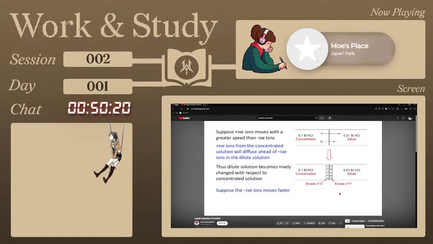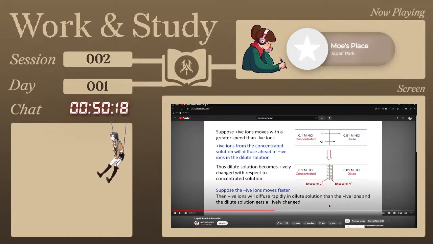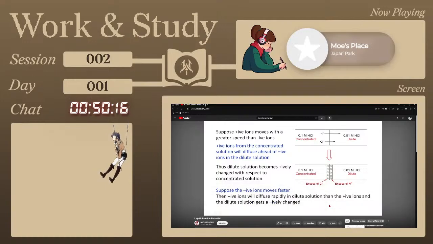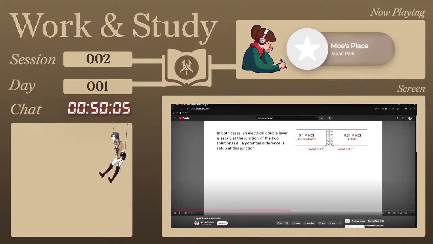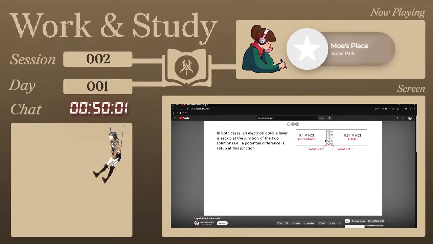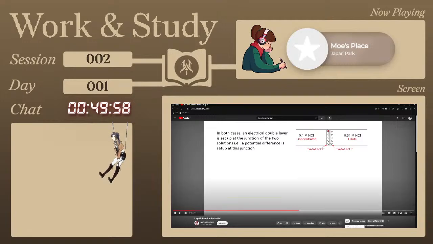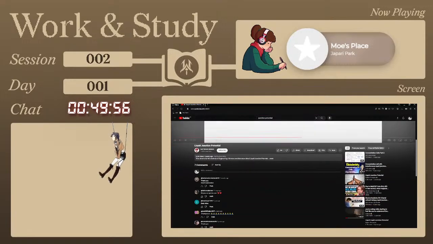Suppose negative ions move faster, then negative ions will diffuse rapidly in the dilute solution compared to the positive ions, and the dilute solution gets negatively charged. In both cases, an electrical double layer is set up at the junction of the two solutions.